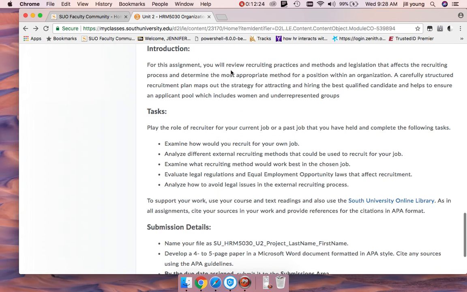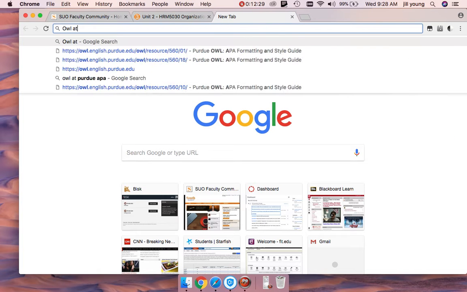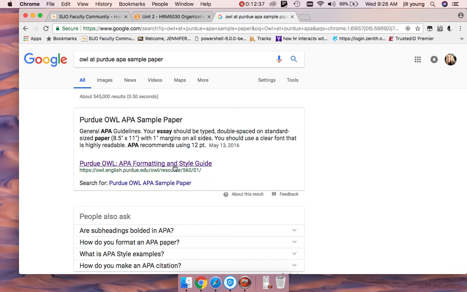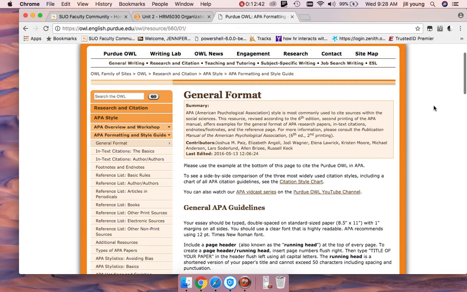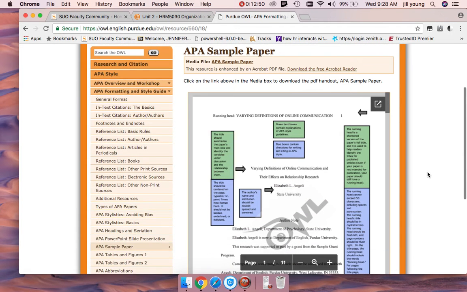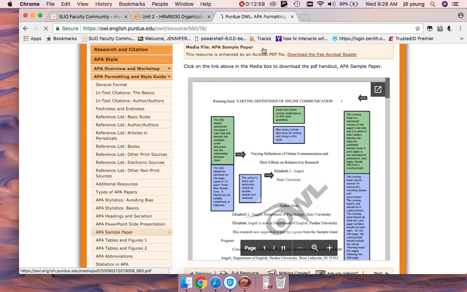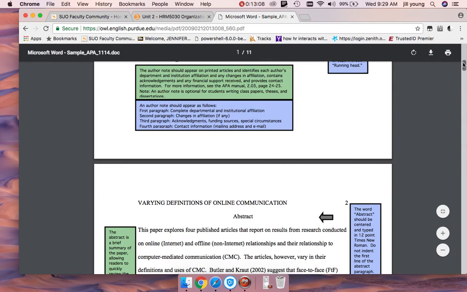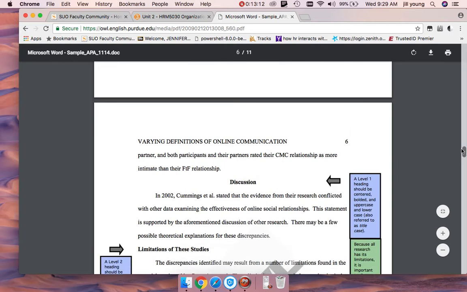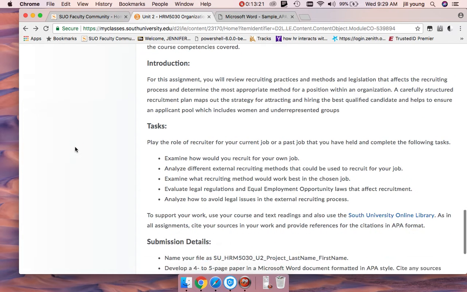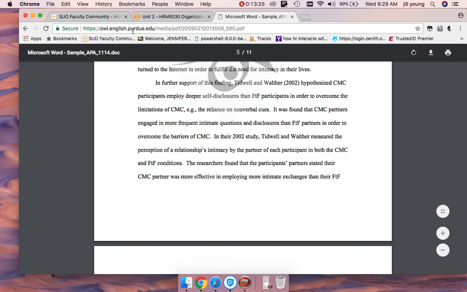So that's it, really. If you have any questions or concerns, let me know. I'm just going to go over to this. Remember, I don't want to say this is the best site, because that's just an opinion, and you might have a better site. But I love this. This site is so great for APA. I guess I'm biased because it got me through two master's degree programs and my PhD. It doesn't have to be this, but this is a good model to use for the arrangement of your papers. So just make sure that you're following this. I'm getting ready to grade the first papers from this class, but I'm just showing you one more time: if you want to use this site, it's a great site for APA format.